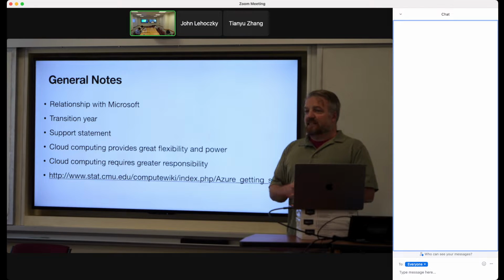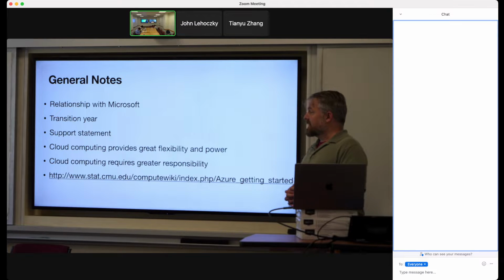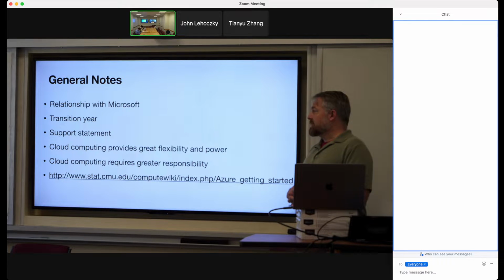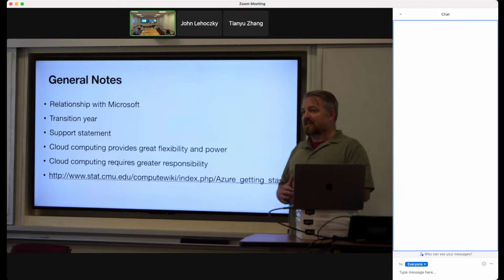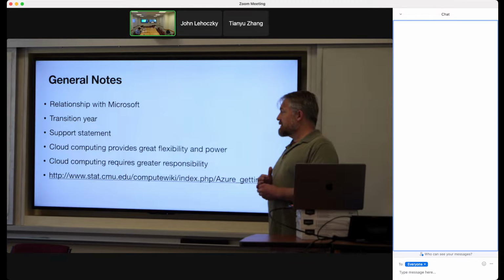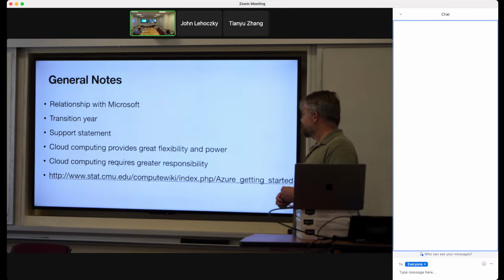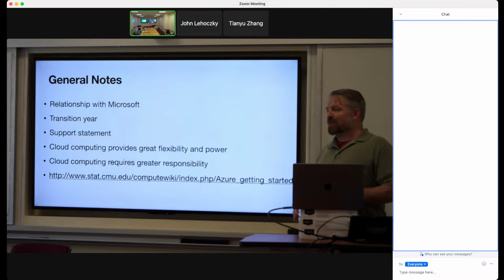One of the things that we did not get or don't have full access to, as I stated in the support statement, is full use of monitoring and metrics that are built into Azure. So Microsoft has a whole ecosystem of projects, which I'll also show you a screenshot of. But we don't necessarily have the ability to use fine-grained monitoring to make sure that we're optimizing our resources to the max. So you have to basically be mindful of turning on your computer when you're using it, turning it off when you're not. And again, if you go to this link that I've nicely copied and pasted on the second page here, it will help guide you along with that also.